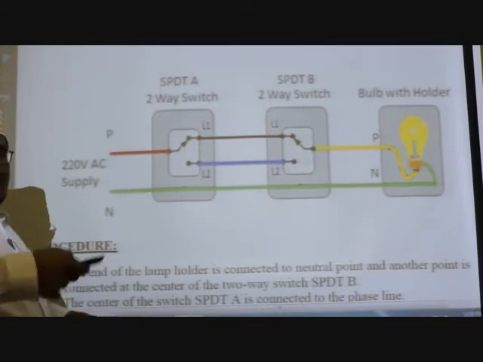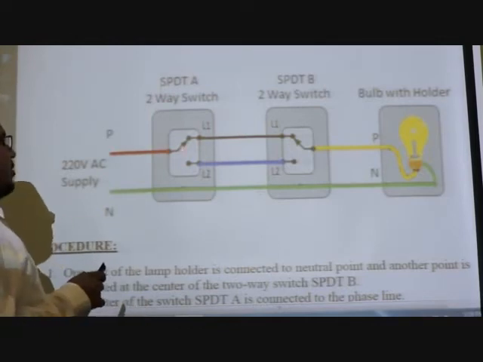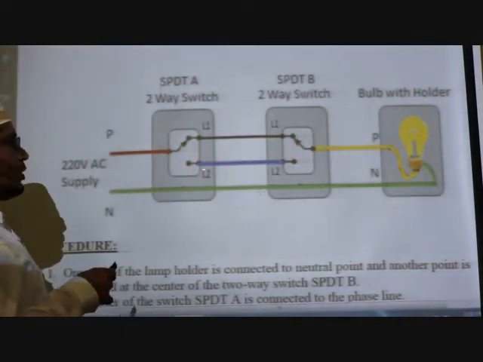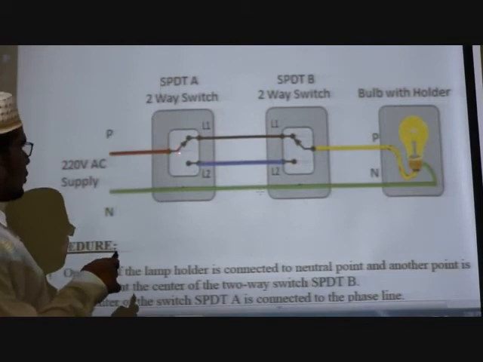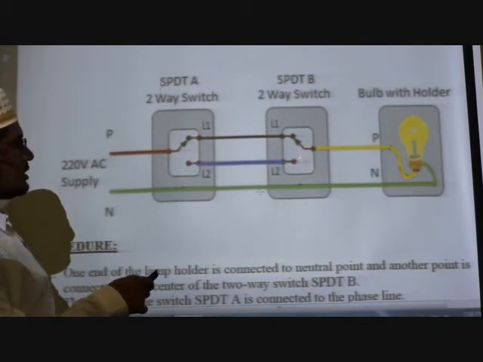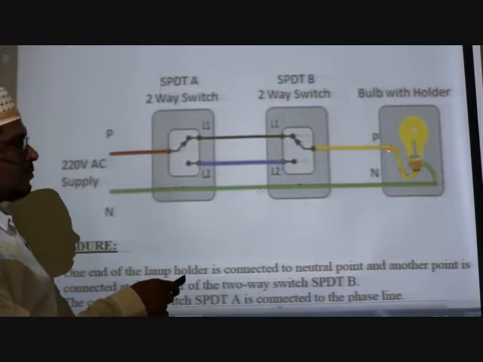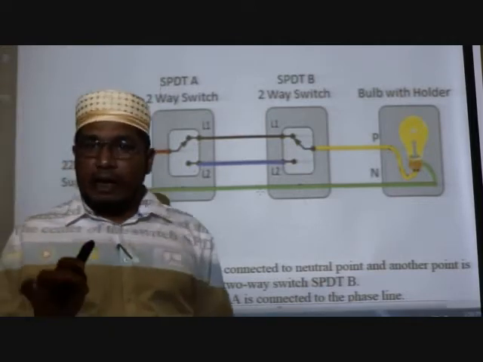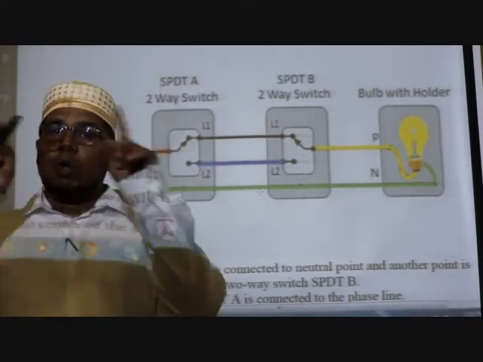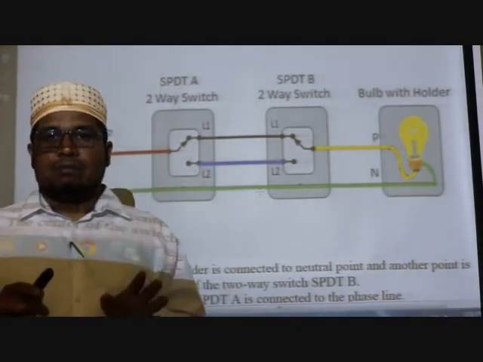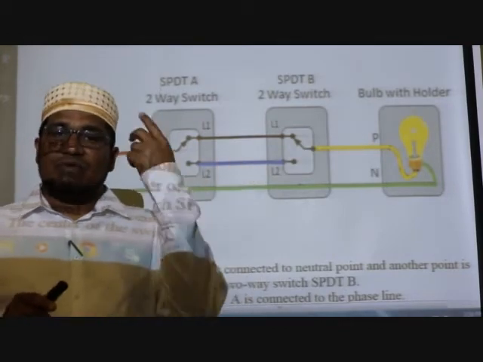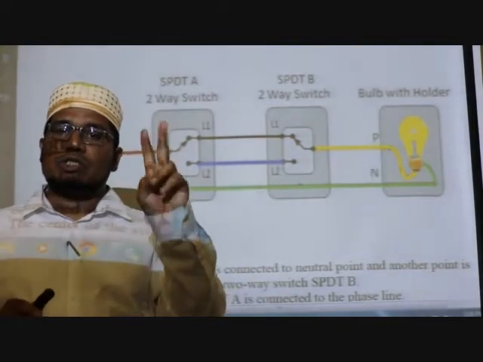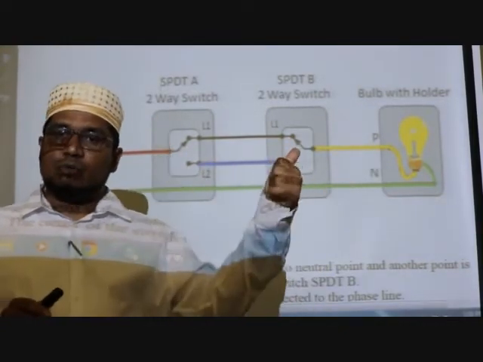Now the opposite. When this arrow is connected to the L2 and the switch 2 arrow is connected to the L2, it is 1 and 1. Now the current will go to the L2, and it will go to the P, go to the lamp and come back from the N to the supply end N. There also a closed circuit is formed, so the lamp will glow. So for 1 1 operation of the switch, the output is 1. For 0 0, the output is 1. For 1 1, the output is 1.